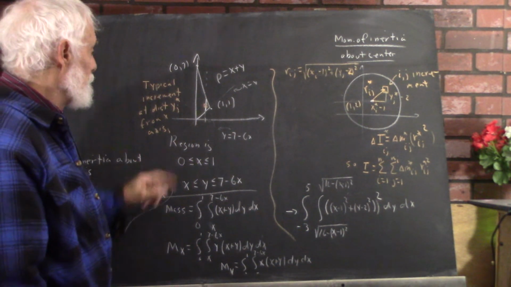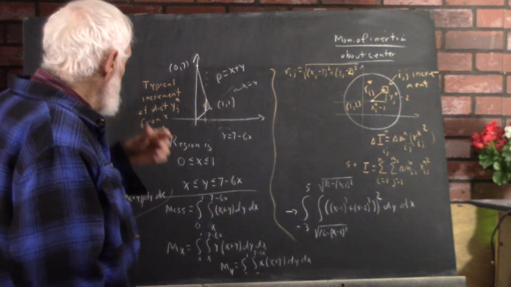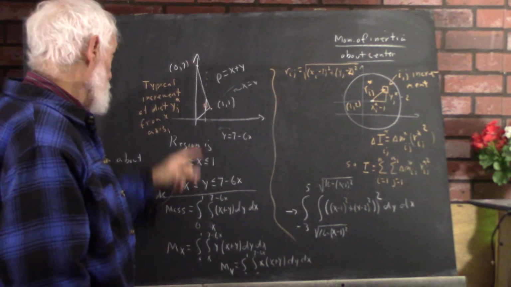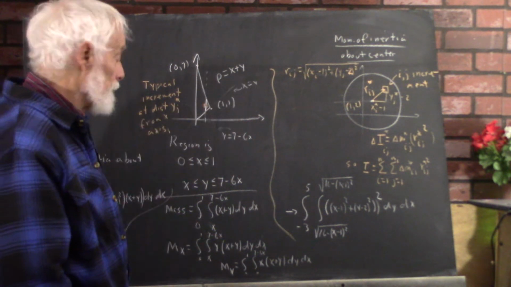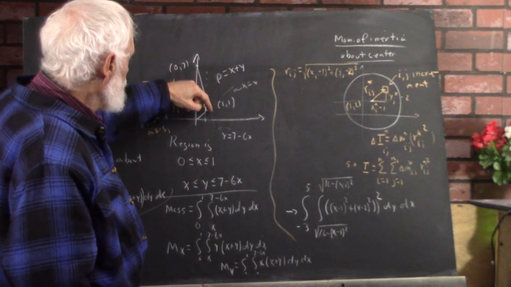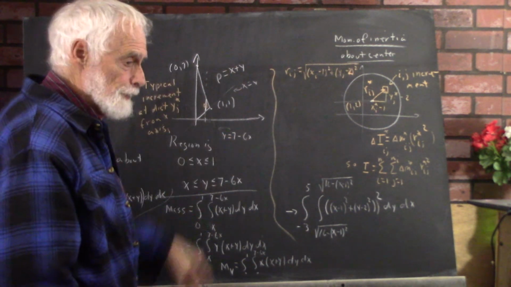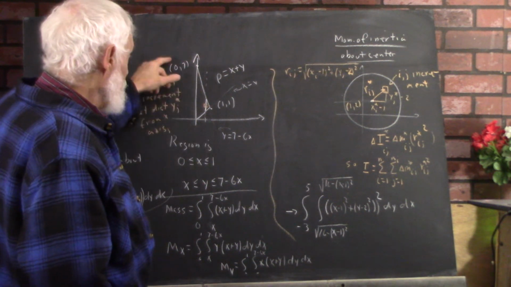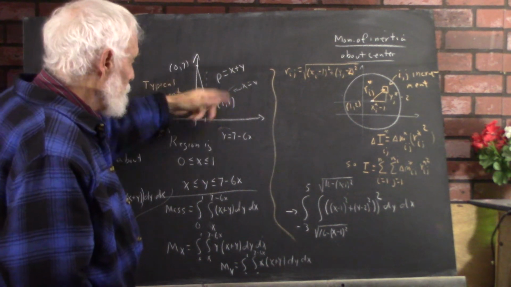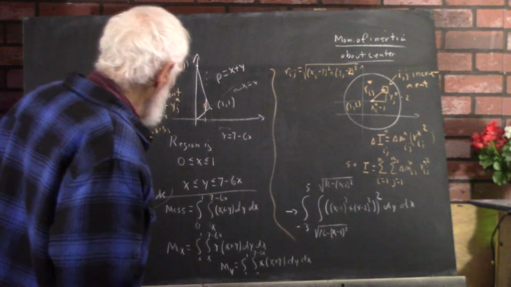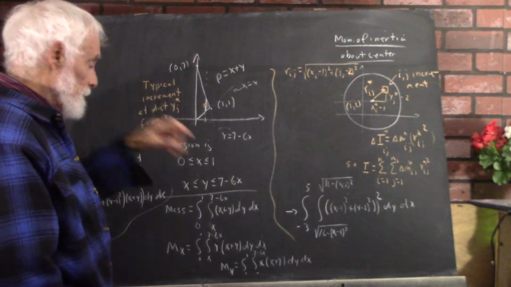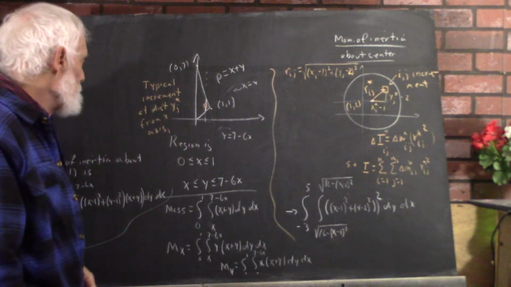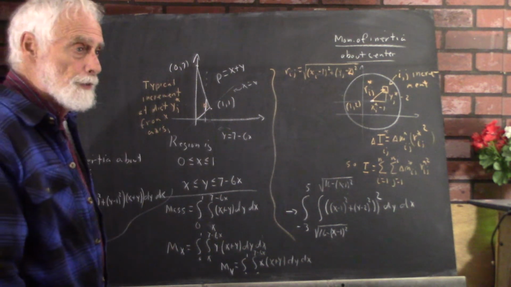We could describe the region very simply. Now, to describe the region, I say, okay, well, if we do a line through here, the line is x equals y. Goes through the origin, goes through 1, 1, the line is x equals y. A line through 0, 7, and 1, 1 is y equals 7 minus 6x. Easily obtained because you know the y-intercept is 7, and you calculate the slope, goes down 6 over 1, slope is negative 6. There's your function. If it's more complicated, you can use a point-slope form, point-point form, whatever, to find the equation of the straight line.